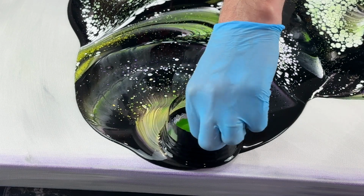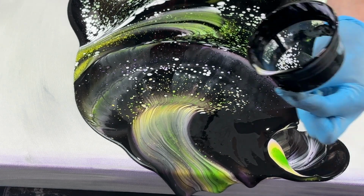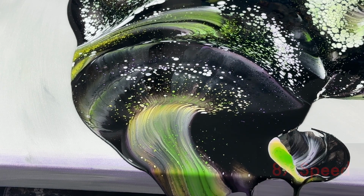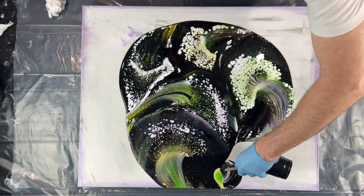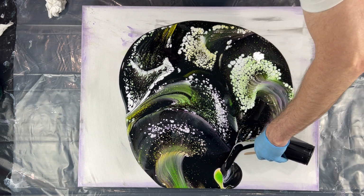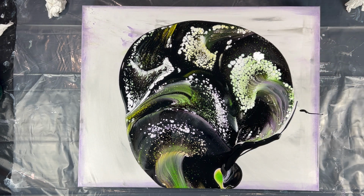Twist up. It's okay if it goes over that side. All right. Okay, so I'm out of my black, so I'm just going to use the other colors for the flow extender, what's left of them.